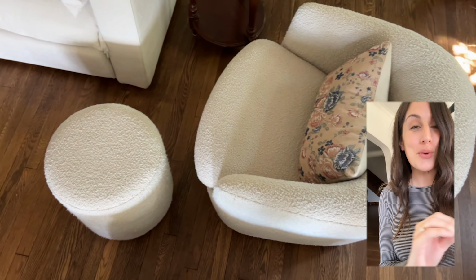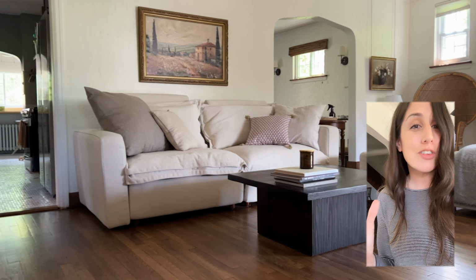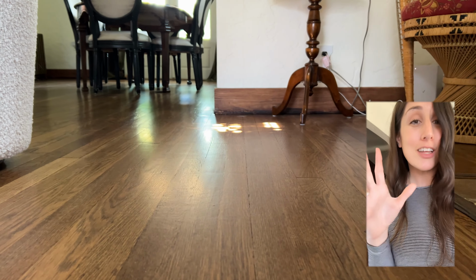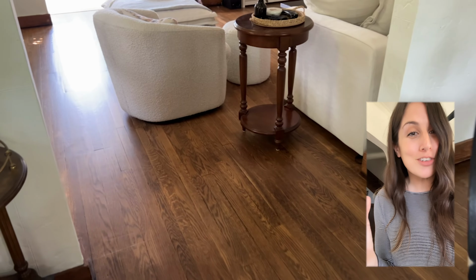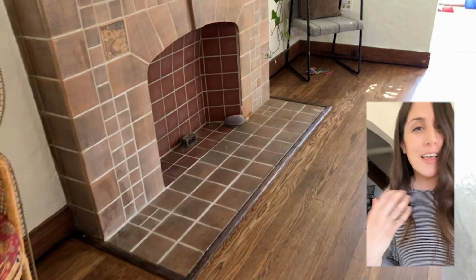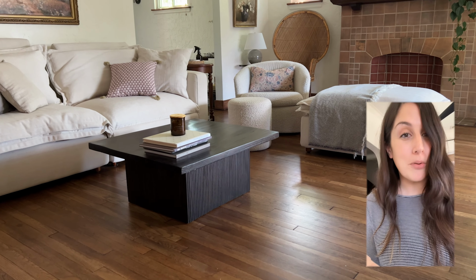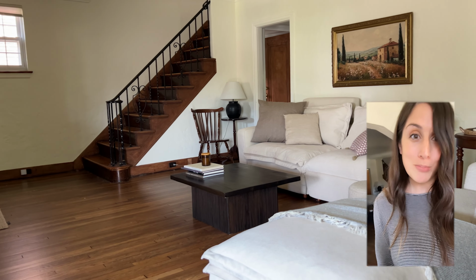Even with all of the setbacks and the stress that these floors cause, we would do it again in a heartbeat. This has been the most rewarding project we've ever done, and we are just so proud that we were able to take these old hardwood floors and give them new life, and they turned out stunning, exactly what I wanted. So when we get these mean comments on YouTube, because we were vulnerable enough to share our mistakes to hopefully prevent others from doing the same, it's hard to even be upset because I get to look at these beautiful floors every single day. And we learned so much throughout the process, and it brings me joy that we can share what we've learned and help others who want to tackle this project on their own as well.